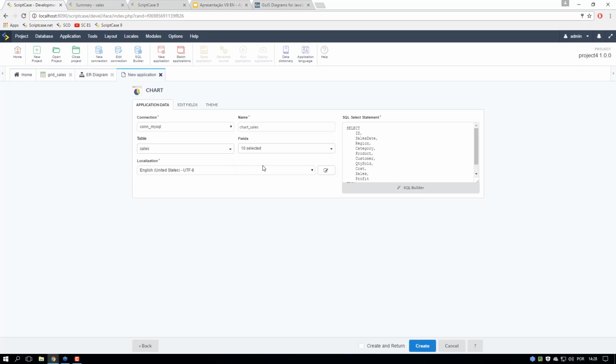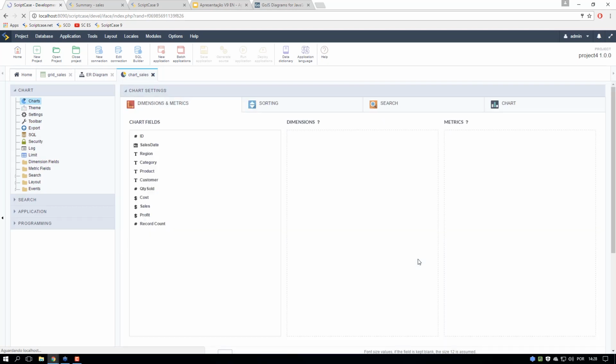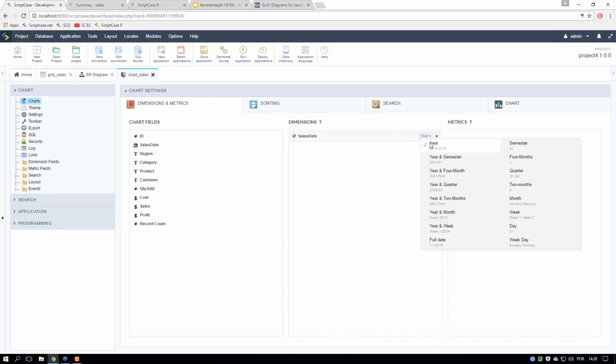Can you access there, please? Yeah, let's open here. As for the dimensions, it works similar to the summary itself. We can drag some of the fields like in the summary option. The dimensions are the vertical axis.